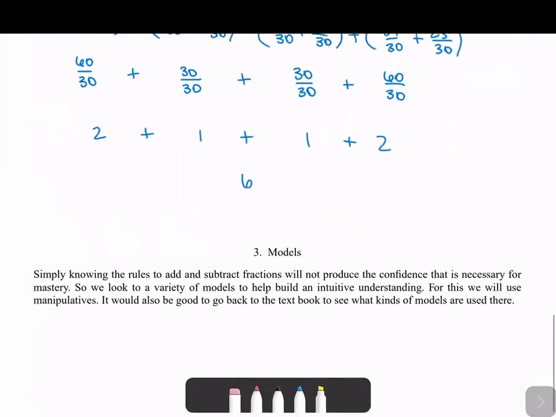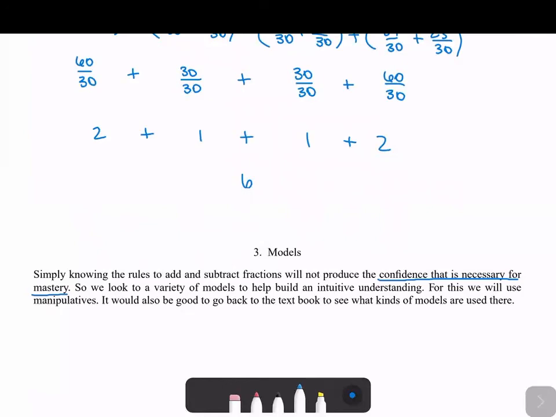Okay, so the last thing is models. There's a lot of different examples of models in the book. It's a little bit harder to represent that in this video format, but models are helpful because they help students gain confidence that they really understand something. I think models help students visualize things tangibly, and just feel more comfortable doing things like this, especially when they see fractions for the first time.